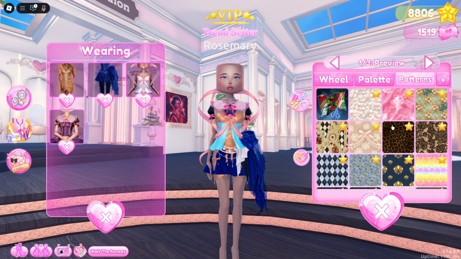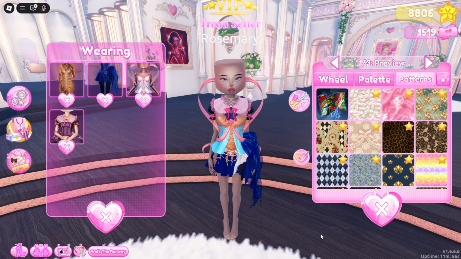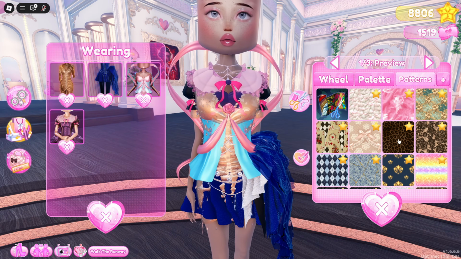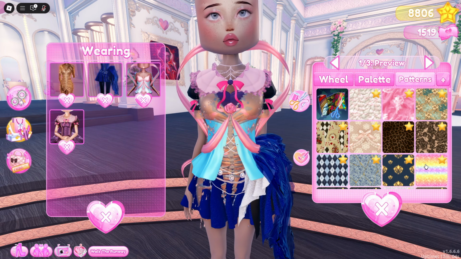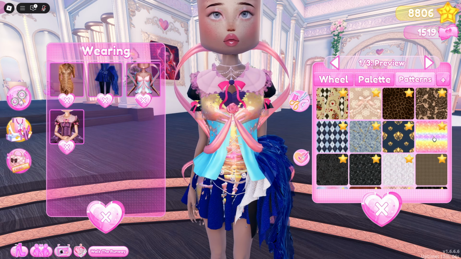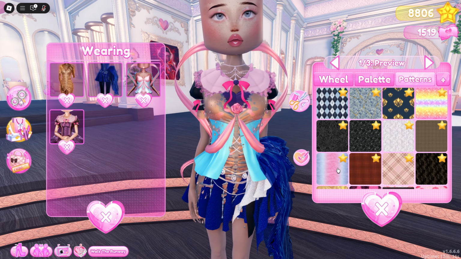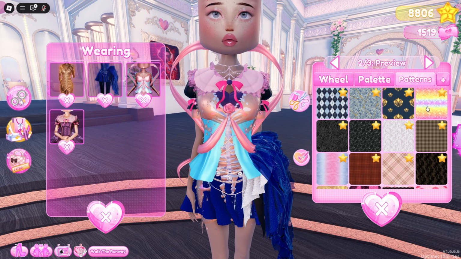So for cotton candy, obviously that includes white, light pink, light blue, pastel colors to give that cotton candy vibe. So we are not going to use a brown color. No, we're not going to use a brown pattern. That is not going to work. A pattern like this could work, or a white pattern can also work. This pattern and this pattern can also work, so I'm going to use it.